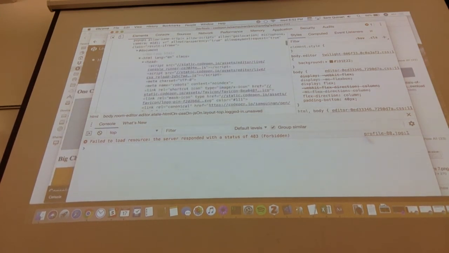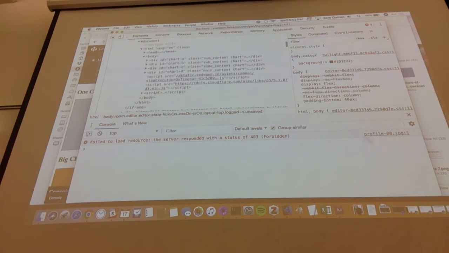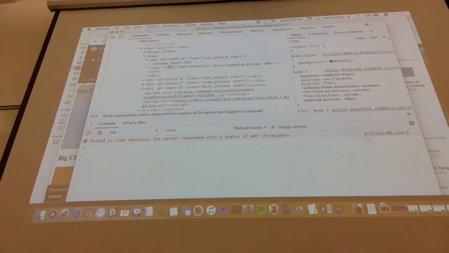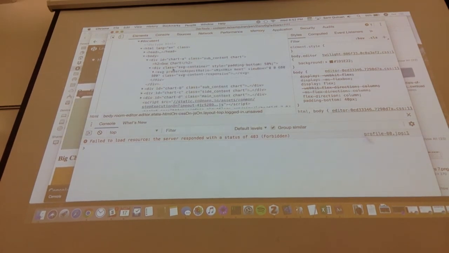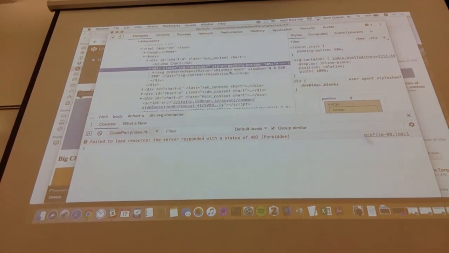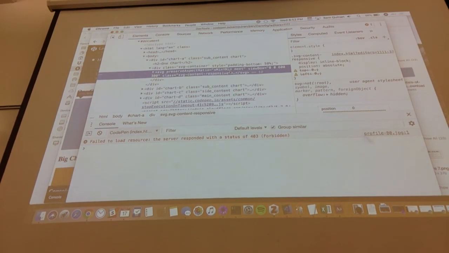We don't need the header, we need the body, right? What we've done is we've created inside our original chart div a header, and now we've got a div that's handling the container and preserved aspect ratio here.